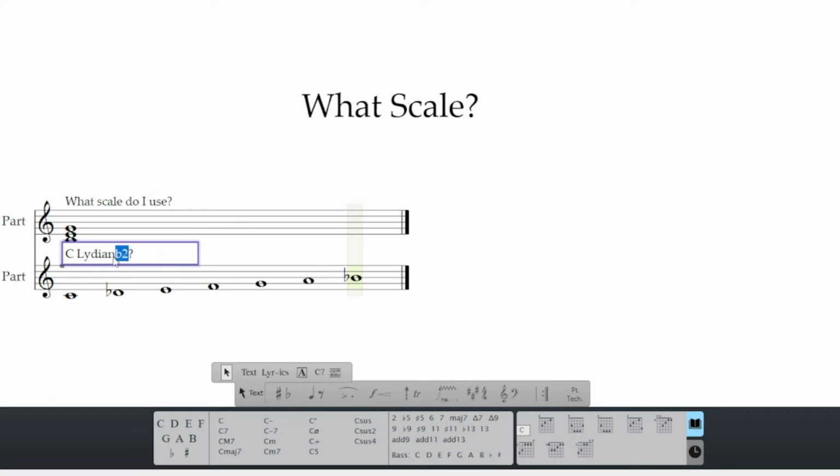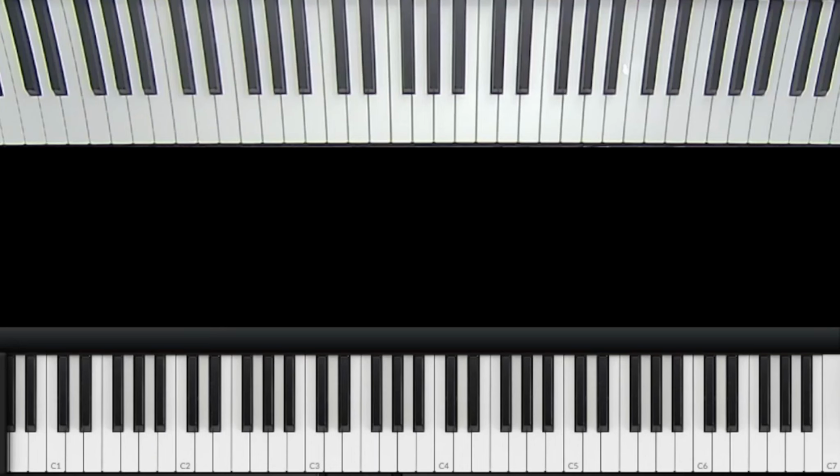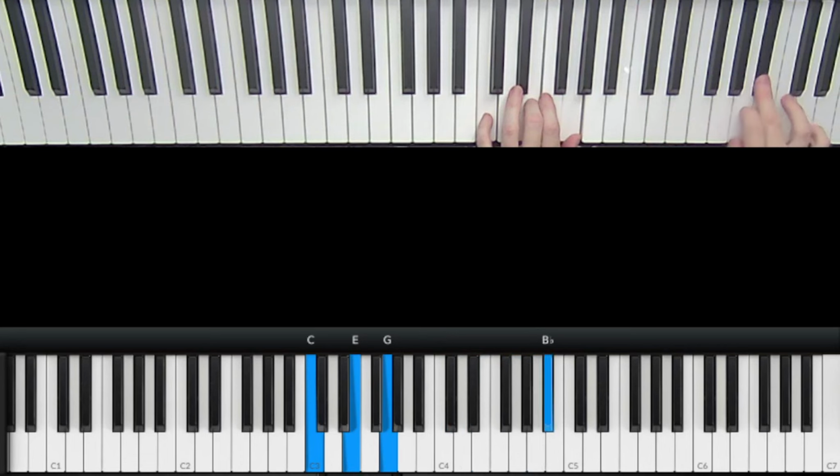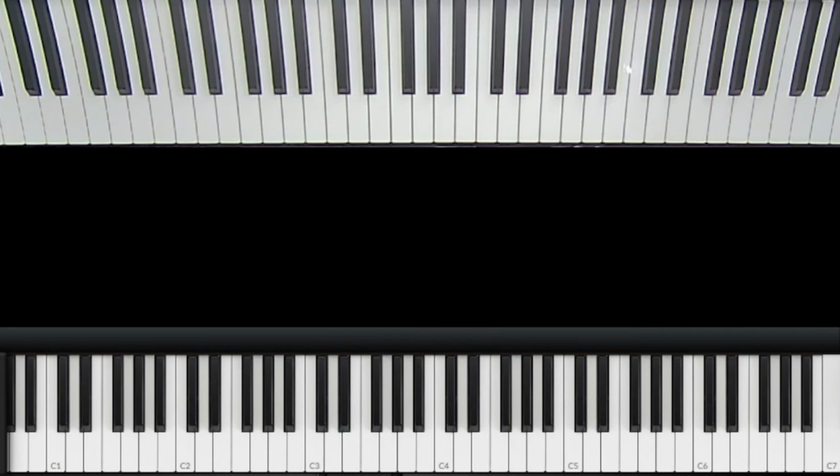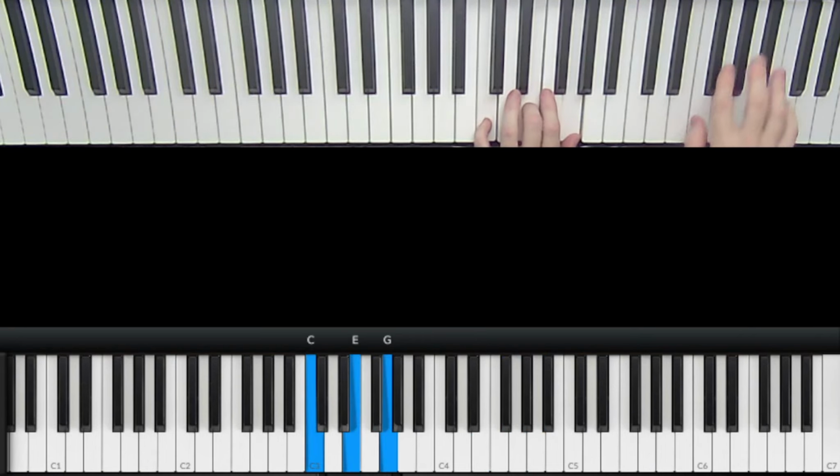Lydian flat 7, okay? That's just Lydian with the flat 7, the 4th mode of melodic minor. So let's just play a regular high C chord.